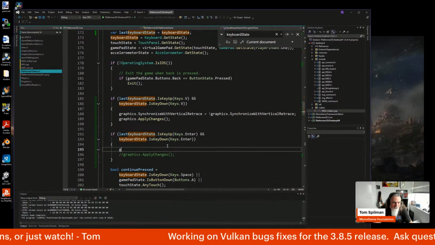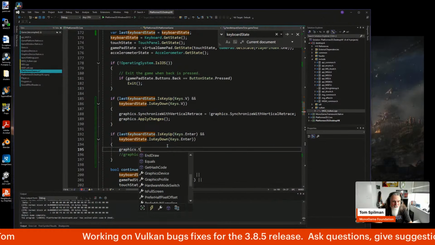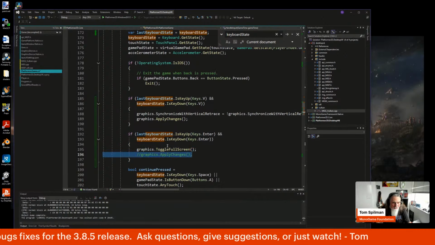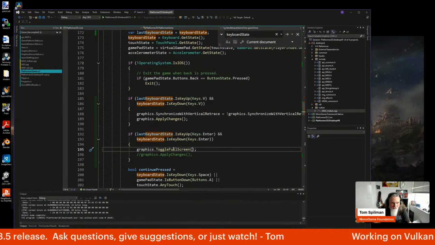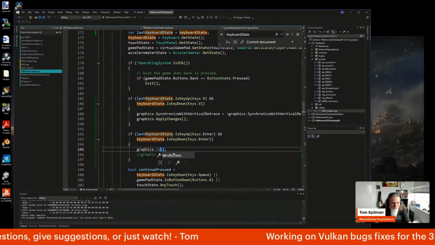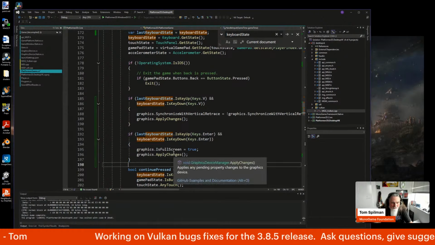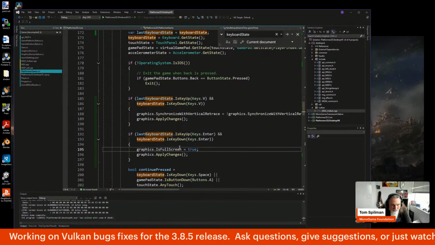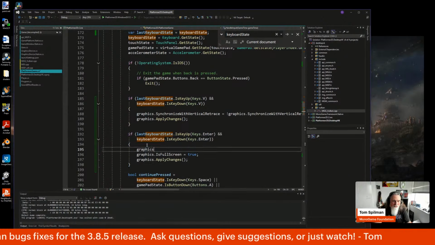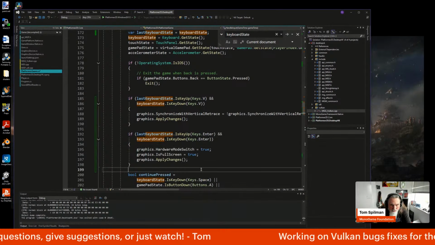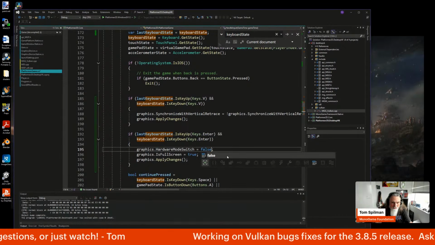So I'm just going to do graphics. And I think that'll do it. Since it's already set to hardware mode, let's do false hardware mode for right now.